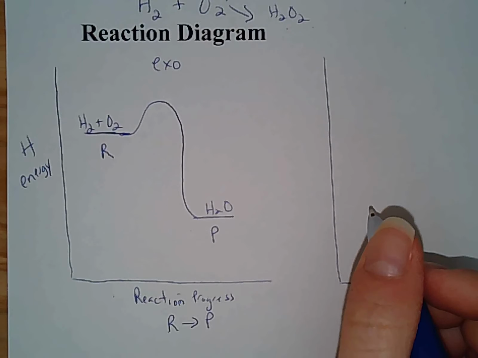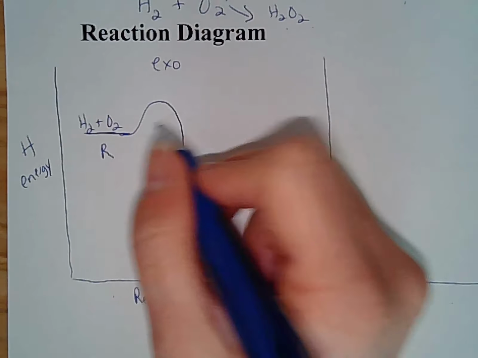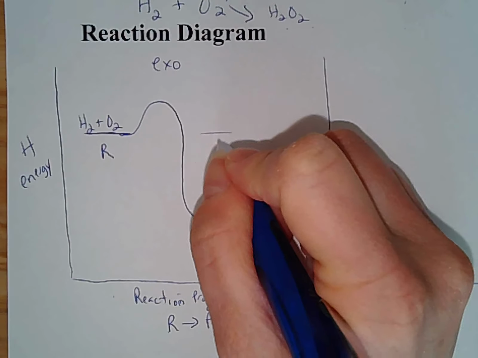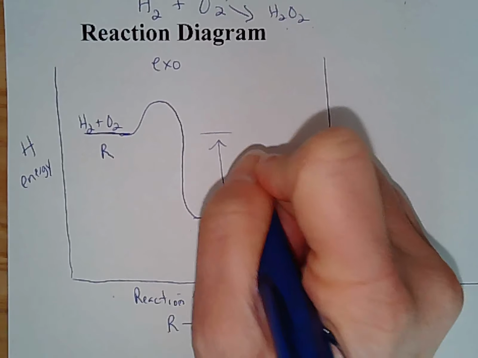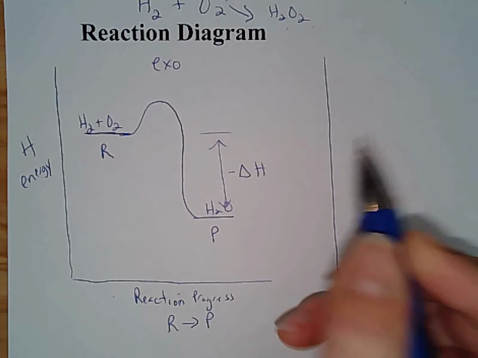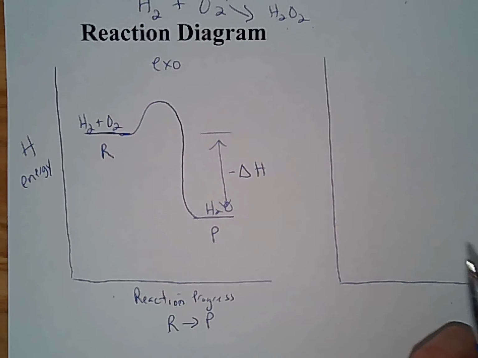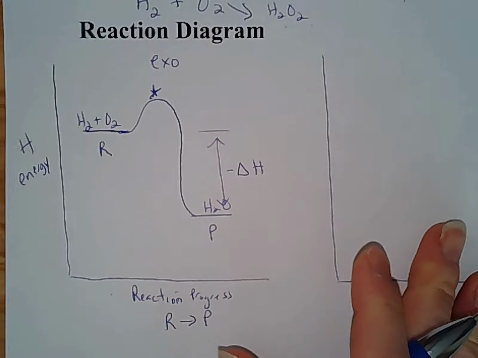Now there's a couple points on here that I'm going to label that are going to be kind of important. So before I get to that, let's take the distance between the reactant and the product. So do that over here. This is going to be your delta H, so that is a negative value. So that's, we have considered that an exothermic reaction. I now want you to put a star on the top of this curve.